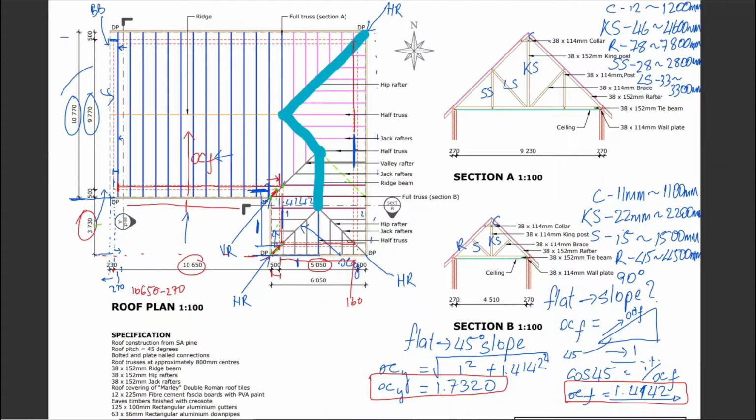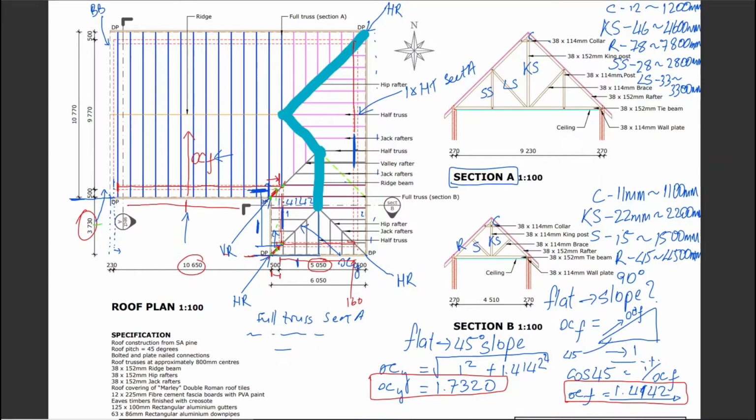Okay, and then you'll do the typical timber components for your full trusses, and then you'd go on to describe your half trusses for section A, which is only this one, by the way. This is the only half truss, HT half truss, section A. I think there might have been another, so this is also tricky. I'll get to section B just now. So you'll do the one method, which would be to describe everything in section A.